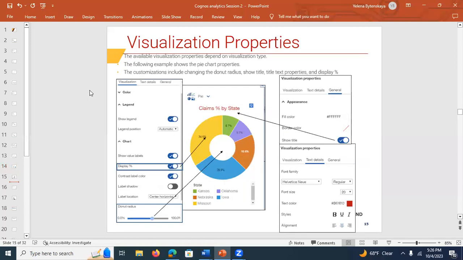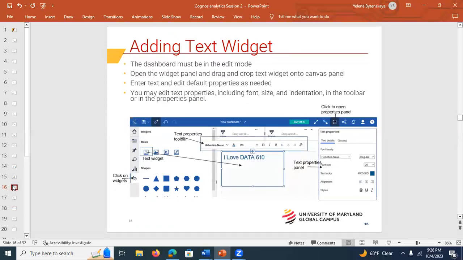Okay, so this is just what I just showed you, the pie chart, right? Because the purpose of the pie chart is to show the percentage of the whole, right? So you probably want to show percentages. Then you want to add a nice title, right? You can make it look like a donut. You can change the colors. If you're tired of the standard colors, you can specify how the heading looks, etc. Right? So those are visualization properties that we did not have.